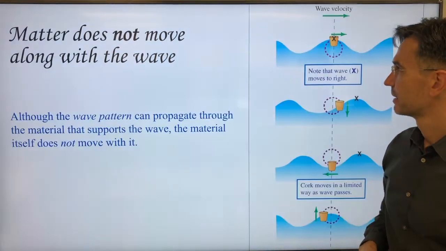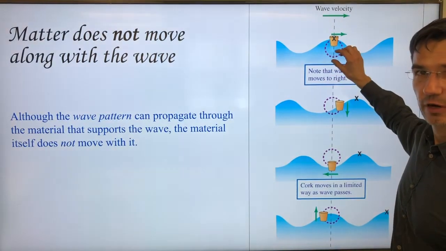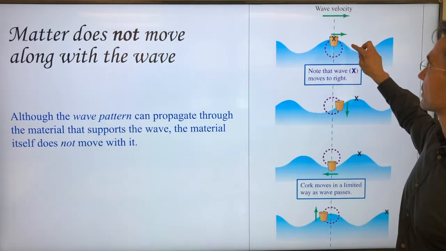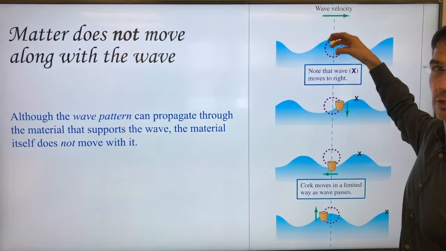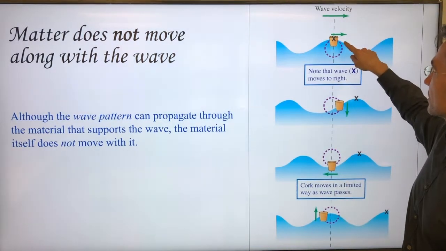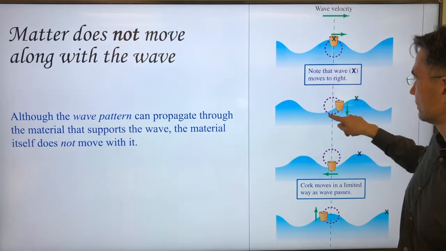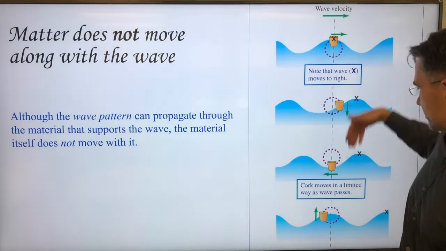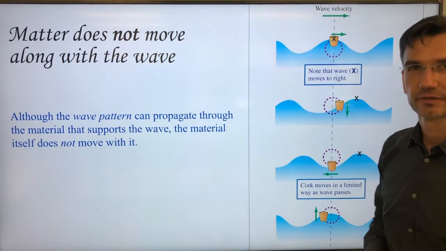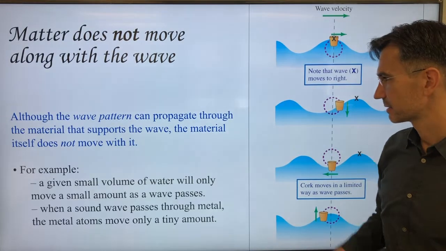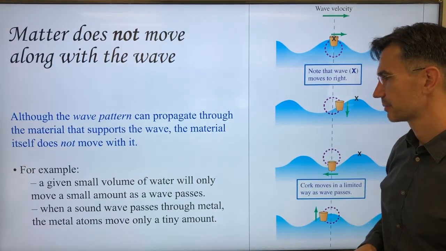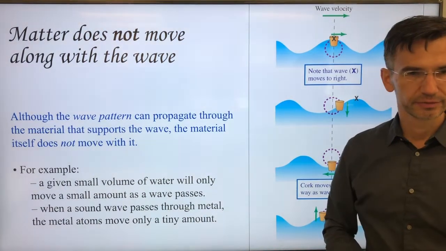Think of it as having an element of water, or a bucket of water, here on the surface of a lake for which we have waves propagating. What is happening to this bucket of water, if it's well embedded in the surface of the water as opposed to just surfing on top of the waves, is that as the wave comes around, it actually does a circular motion. I call it a bucket of water, but it's actually a cork. So it actually stays in one place, more or less. It's confined to this location. And similarly, a small volume of water around this cork moves only a small amount as opposed to moving along with the wave.